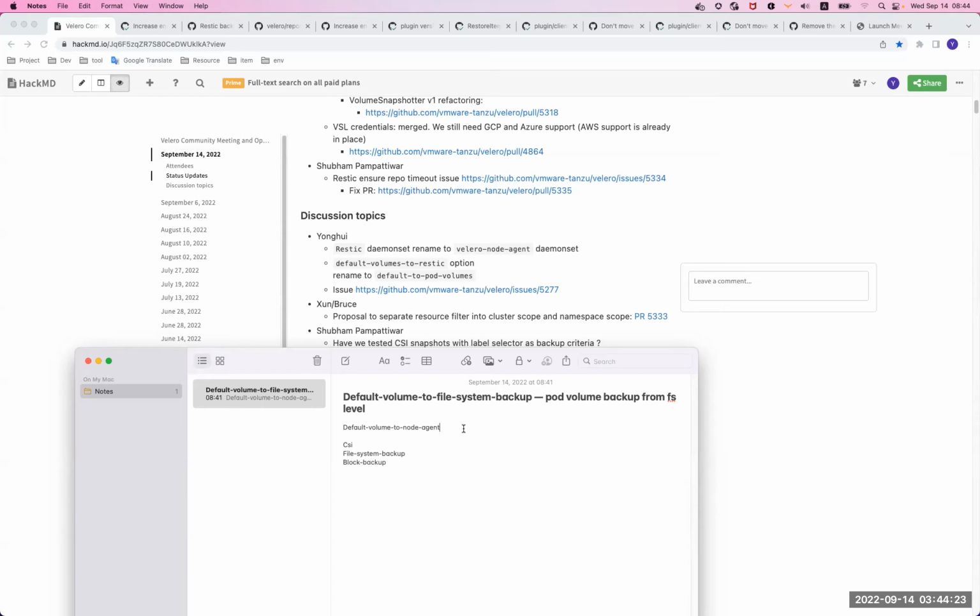Node agent, file system, either one of these, and a lot of this is just what we document. As long as we document, if you use this flag, this is what happens, and we just need to make sure that whatever term we use here is integrated into the documents when we talk about the opt-in versus the opt-out way of making these decisions. So I think, Scott, you think either default to file system backup or default to node agent is better than default to pod volume, right?